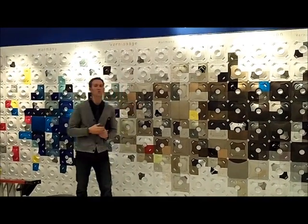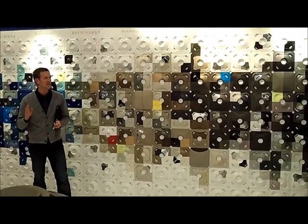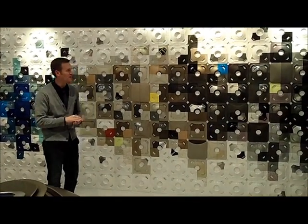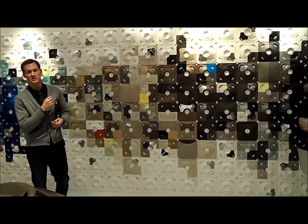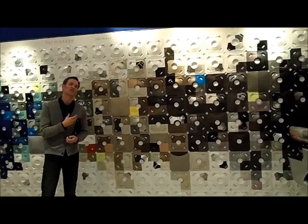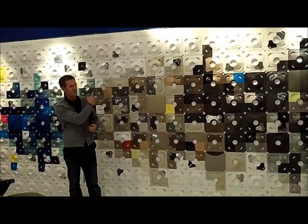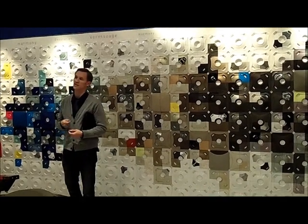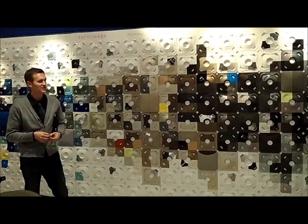What you'll see on this wall is a wide range from high gloss paints, different appliqué films, real aluminums, real woods. You'll see different skin materials using cut and sew, and decorative pigments within the skin material. So if you take a minute to walk through the wall while you're here this week, you'll see a lot of different technologies with a lot of different finishes.